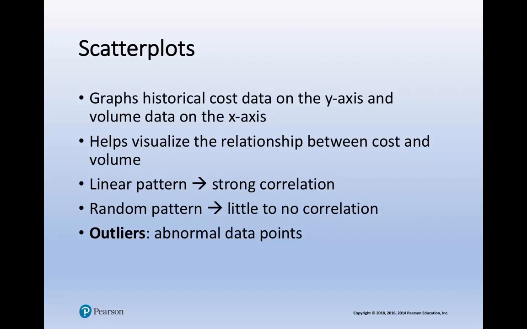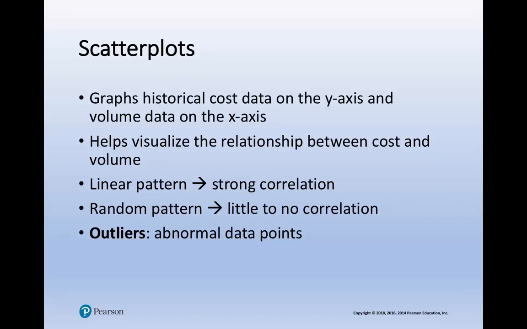So it's identifying maybe some of the early warning signs that things are going up or things are going down, and trying to use some good understanding and knowledge when there's some random pattern, and just trying to be able to be prepared and be able to move quickly to kind of keep ahead of those markets. Whereas with a linear pattern, you can predict and make better business decisions and kind of think about what am I going to do tomorrow based off of what my activity level is, what my cost predictors are, what my equation is, because there's a strong correlation. I know if I'm selling more, I'm going to have to be buying more, and if I'm buying more, I know that the price is going to be X or Y because it's a steady price.